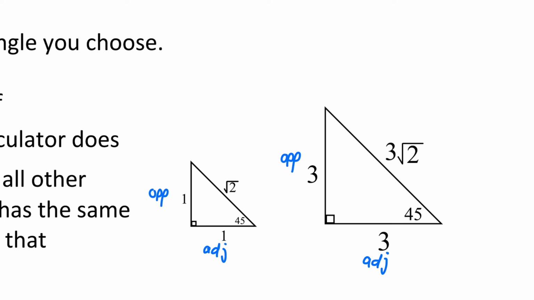And also, it might be worth pointing out that we probably wouldn't need our calculator to know that tan 45 should be 1. If we have a right angle triangle with a reference angle of 45, I know that the other angle has to be 45 degrees as well, so that the angles all add up to 180 degrees. And then I can tell that because these two angles are equal to each other, I have an isosceles triangle, meaning that these two side lengths have to be equal to each other. So it doesn't matter what size I make this triangle, make it bigger or smaller, as long as I keep the angles the same, that's going to guarantee it's still an isosceles triangle, so the opposite and adjacent are still going to be equal to each other, meaning the ratio is still going to be 1.